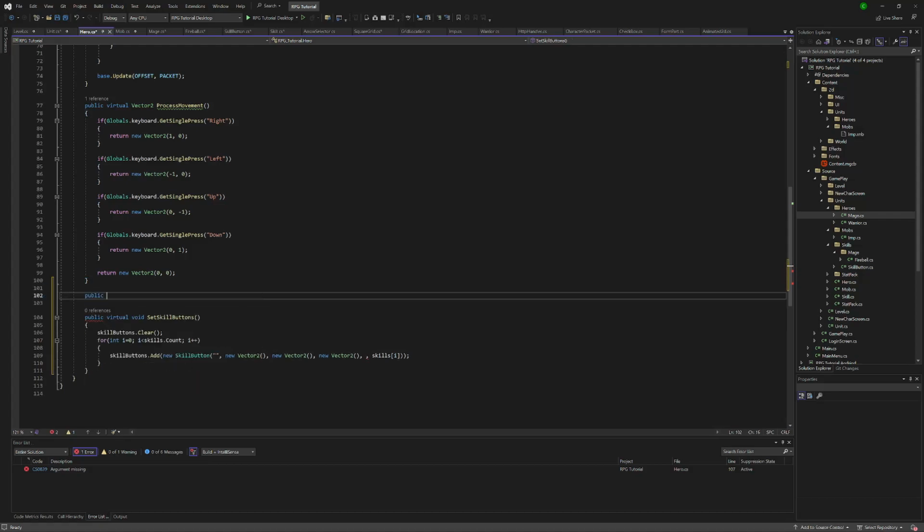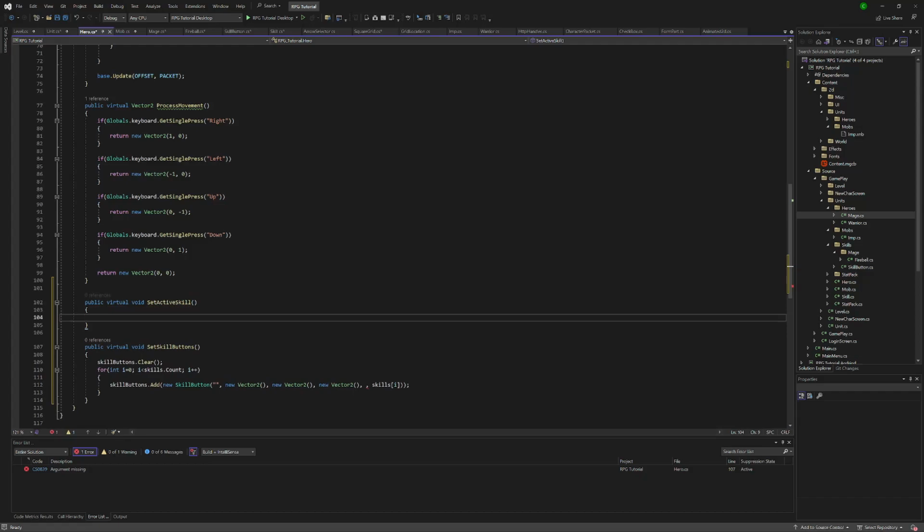And it is going to be public virtual void SetActiveSkill, with two L's. And in here is going to be object info, because that's how we pass things. Info, dyslexia taking over. Sorry, guys. And then we've got to set that skill. So we're going to put that in here. We'll flesh that out in a second.